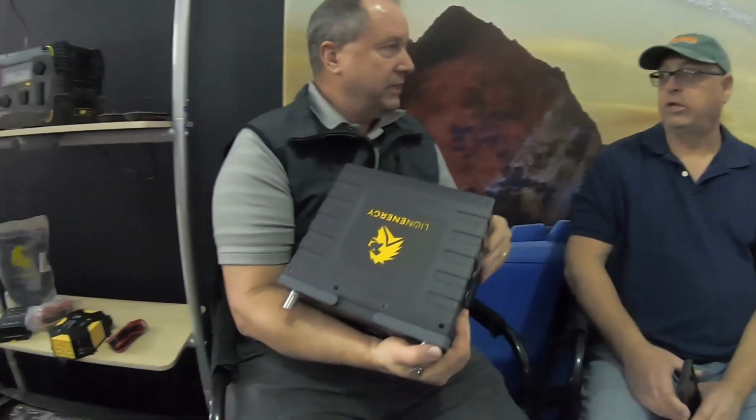And then you also have a special management system? BMS, Battery Management System, within the battery. That battery management system is what's key to the lithium battery. It controls the temperature settings, it controls the charges, it tracks the life cycles. It's what protects your lithium battery. If you were to open up this battery, it's not a flooded battery. There's no liquid in it. There's no gas emissions. It only weighs 24 pounds.